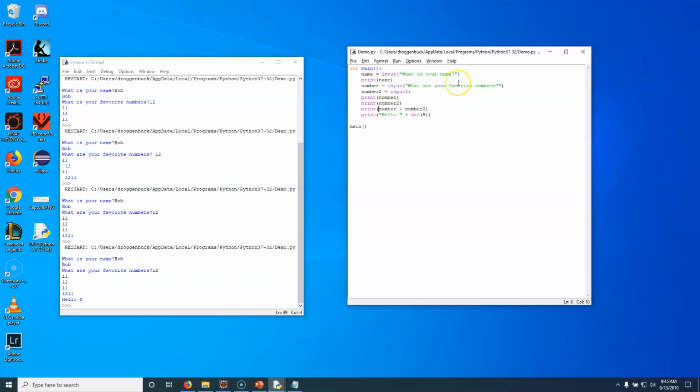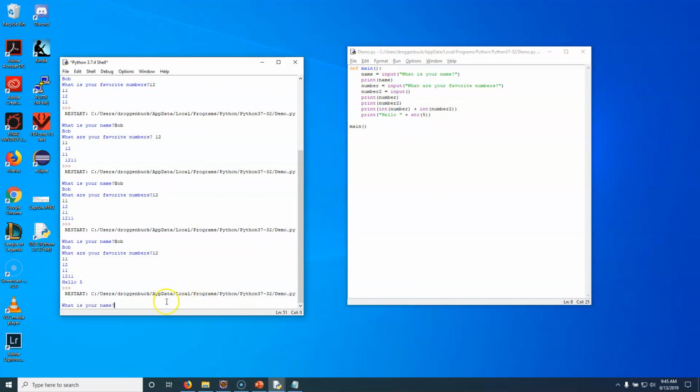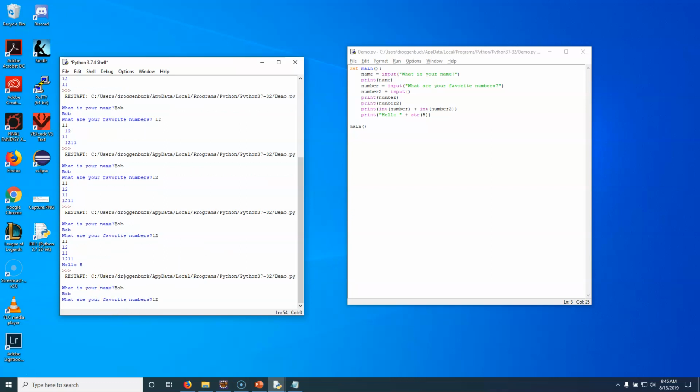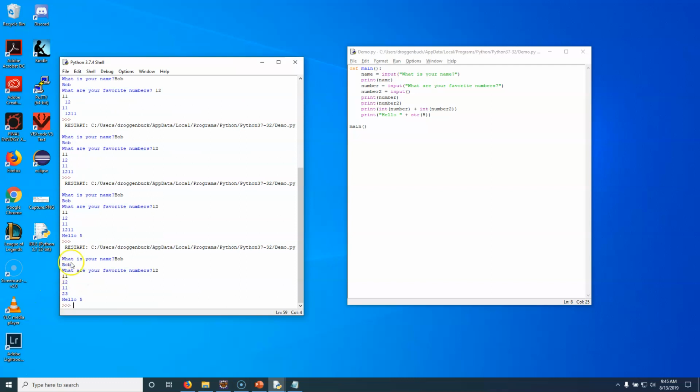So for example, if I do int and put that in front of number, this will now be treated like it is an integer. So now I have int number. So if I run this program again, Bob, 12, 11. All right, 12, 11. There is my 23 I'm looking for.